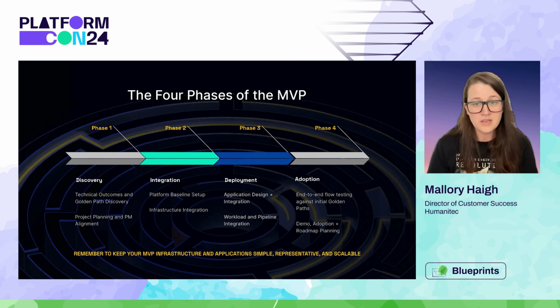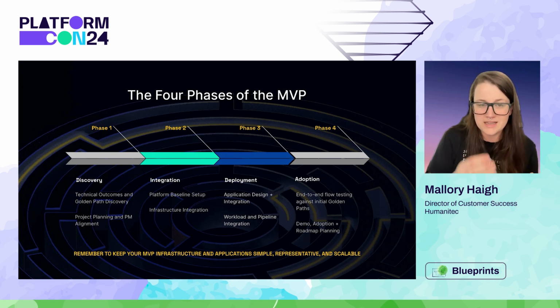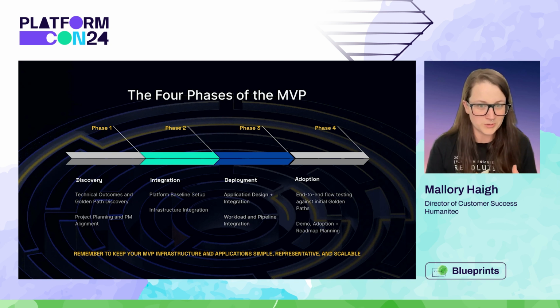The next 2 phases are the technical integration phases, where you do the nitty-gritty building things and connecting things together. First, you're going to start with the platform itself. Give a baseline setup of your infrastructure, so your clusters and your DNS and your secrets management and anything else that needs to come inside of building the platform as a basis. After that, you'll move into the deployment phase, which is actually where you're going to bring the application in and start with the workloads. So every single component of that sample application or that representative application you've decided to use should be implemented here. By the end of phase 3, you should be able to test against a full end-to-end flow.